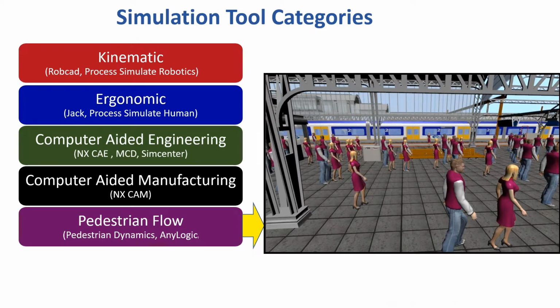Pedestrian flow tools like Pedestrian Dynamics and AnyLogic model the behavior of people moving on sidewalks, stairs, and escalators, etc., in stores, stadiums, airports, etc., in both normal and evacuation scenarios. The pedestrians are aware of others, take alternate pathways and go around obstacles. Like in the real world, their behavior is random, including walking at different speeds, going around obstacles in different ways, passing each other, etc.